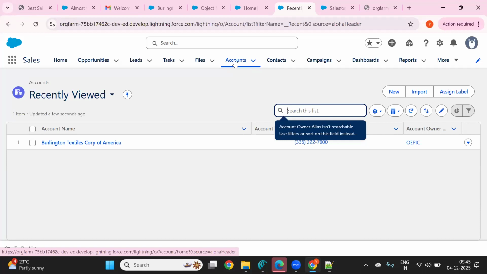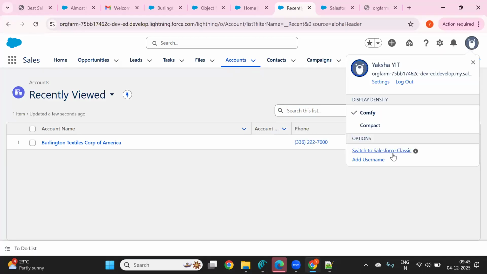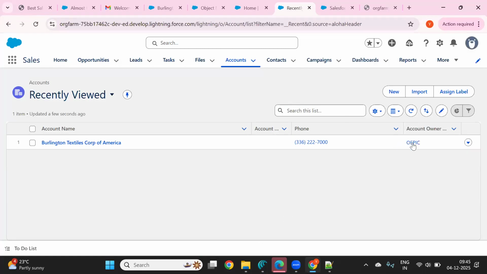Whatever applications we are going to create now or in the future will all be in Lightning Experience, and whatever old applications you have are going to be deprecated. For now, at least, you could see some link there. Maybe in the future, this link will also not be available. Right? This is the basic user interface, to give you information on how you can use the Salesforce account. I hope you are able to access the instance now.